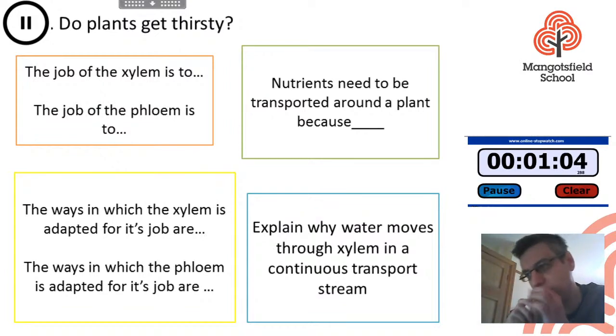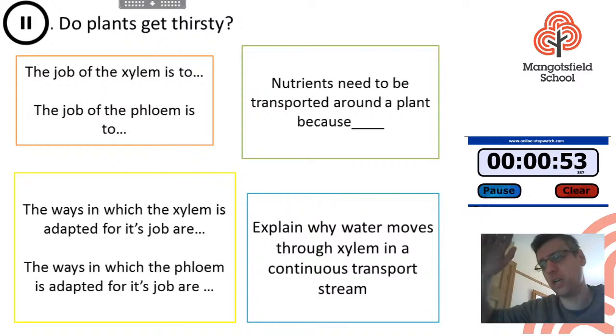It's like the plant is continuously sucking on a straw all of the time. Continuous all of the time, water being moved up the plant through this sort of suction effect, partly caused by water evaporating from the top of the plant and partly caused by water molecules being attracted to each other and helping to pull each other up the plant.